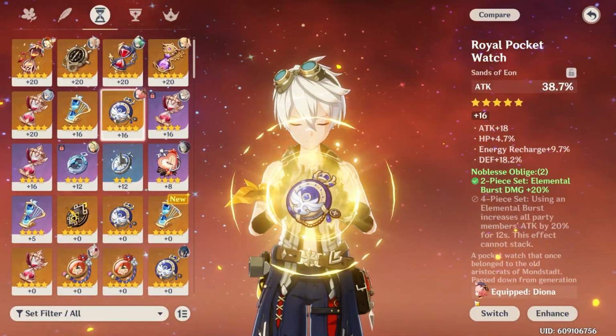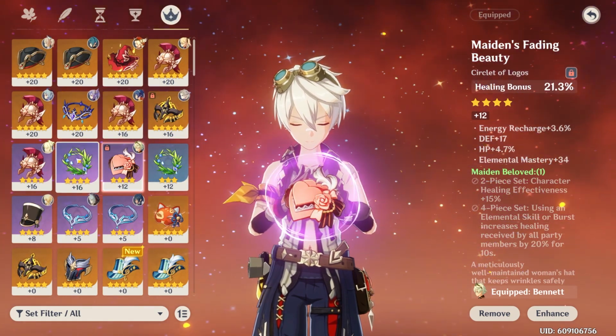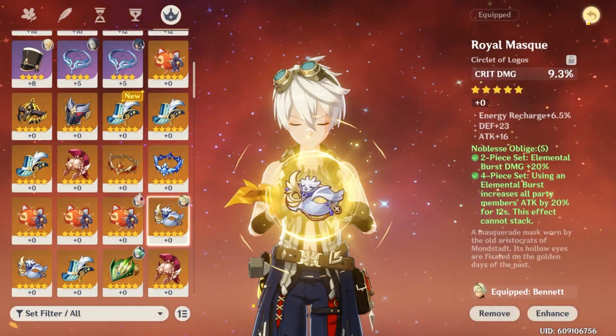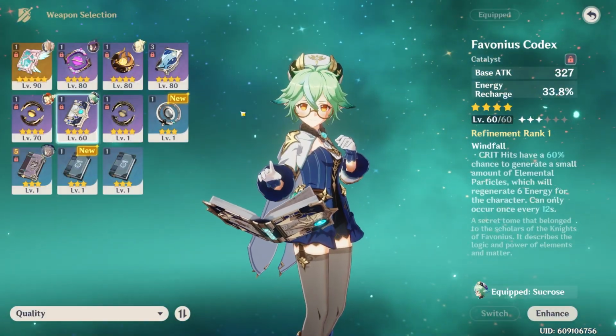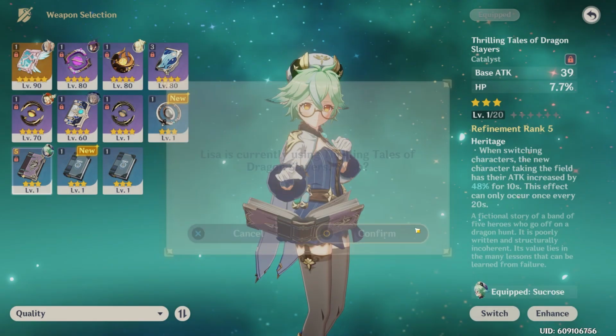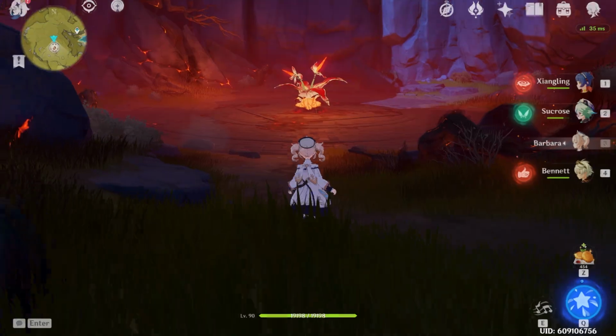The rationale here is that we use Bennett's ult, which will boost our entire party's attack, and then we swirl hydro, which will lower the enemy's hydro resistance. For Sucrose, we're giving her R5 Thrilling Tales, which will give whatever character you switch into a 48% attack buff for 10 seconds. Now I'll show you the rotation of this team.